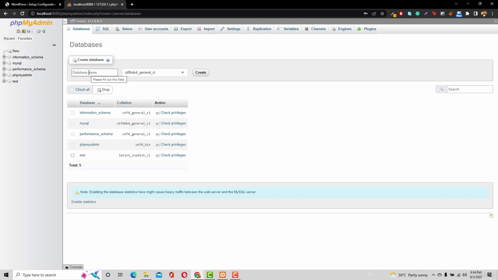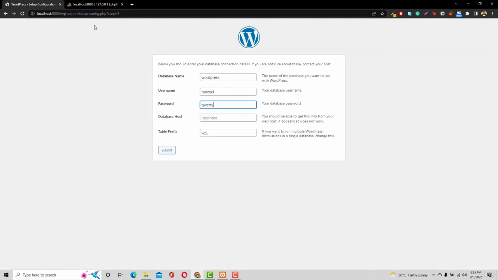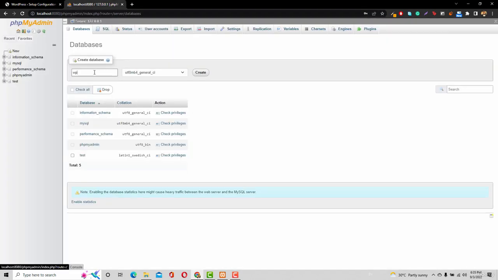This is going to be whatever you want to add in here. So let's suppose that you want to name it WordPress. You can enter that. Or if you want to use a short form of WordPress, you can also enter that. There is no need to worry about it, and this is not going to be public. This is just a way to call your database so that WordPress can communicate with the database. So this should be unique. Now, since you can see that I do not have any previously created database named WP, that is why I can create this database, and I can click on create.